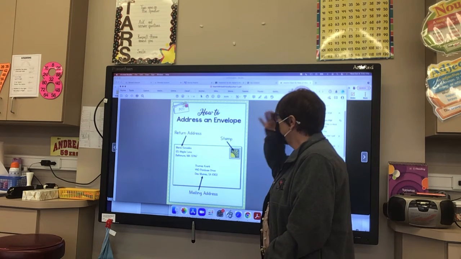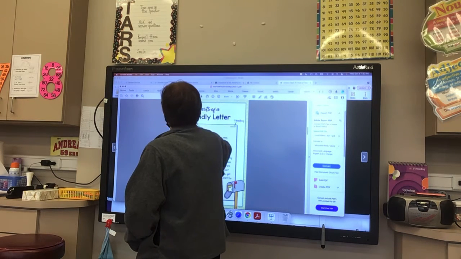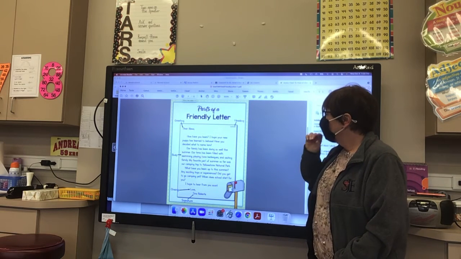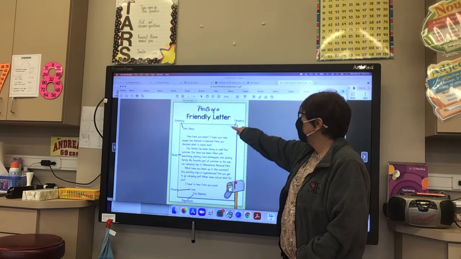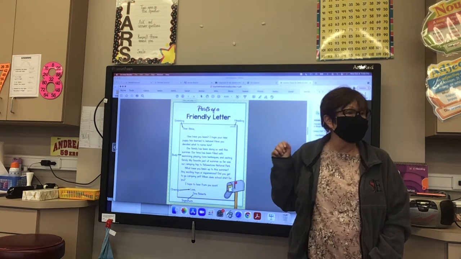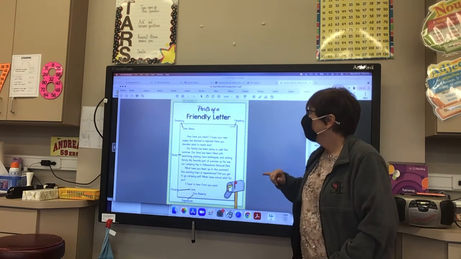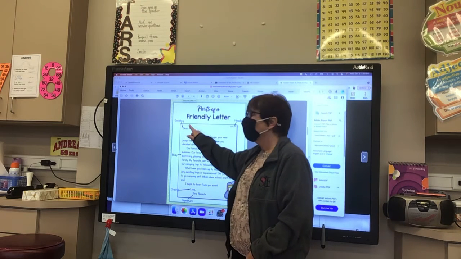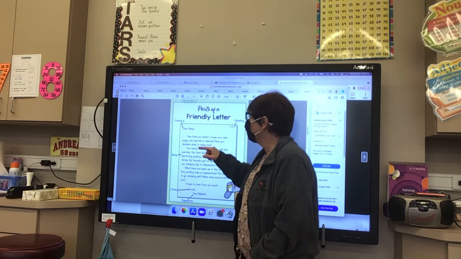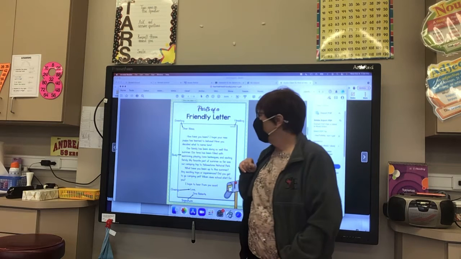So that is it. Now, the next thing we're going to look at is the friendly letter itself. Now, a friendly letter has several parts. First off, it has the date here in the corner. So in the upper right-hand side, you put the date that you're writing the letter. This letter was written July 25th, 2019. Then you have the greeting, where you write Dear, whoever you're writing to. This person is writing to Alexa. So it says Dear Alexa, with a comma. Okay, so you write Dear Alexa.